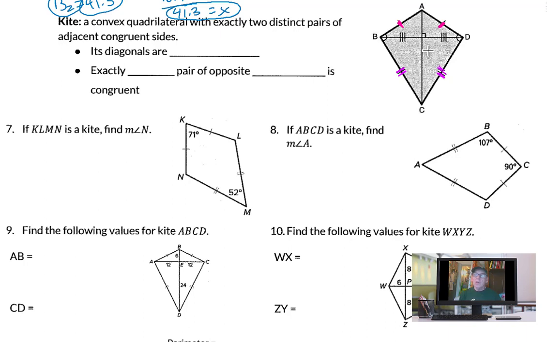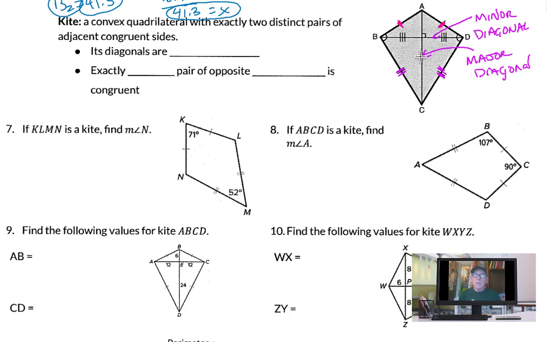which gives us congruent angles here. Another thing we should talk about vocabulary-wise: this long diagonal we call the major diagonal, and this shorter diagonal we call the minor diagonal. You'll see this in other figures too as we go through more shapes. The short one is the minor, the long one is the major. Major axis, longer axis, minor axis. Ellipses have a major axis and a minor axis, and so on. So get used to that vocabulary.